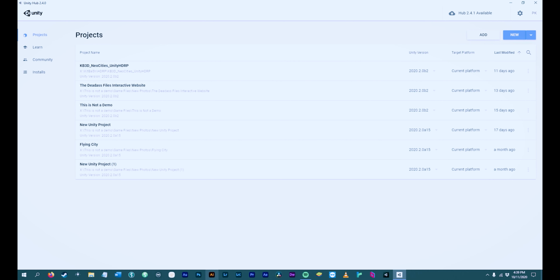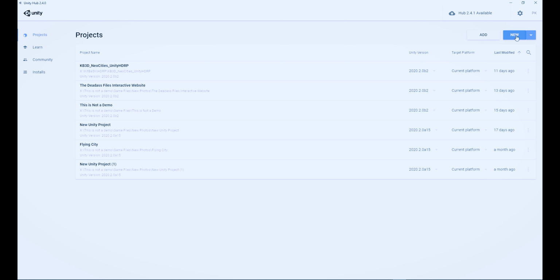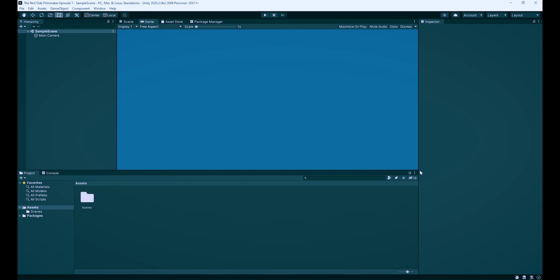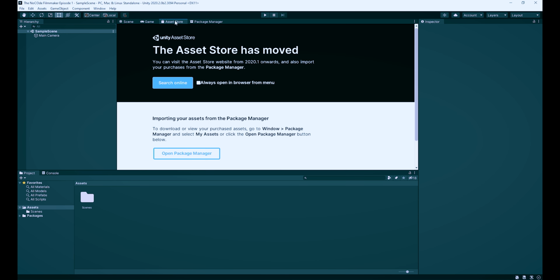Now on to Unity. If you don't already have it downloaded, you can download the latest version for free at unity.com. I'll post the links in the description below, so check it out. Assuming you already downloaded it, open up Unity in the scene editor. We can head over to the Asset Store. Let's click on the store tab over here and click on the button that opens up the browser.